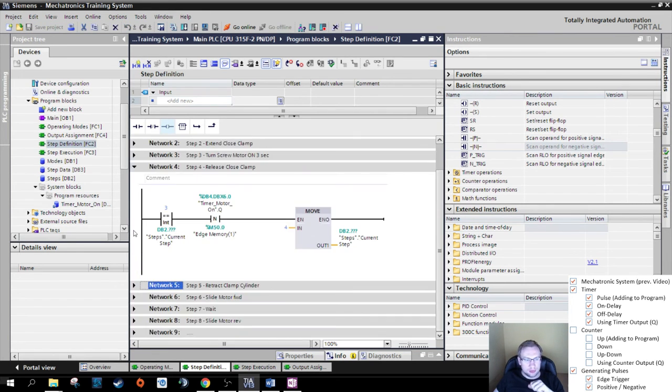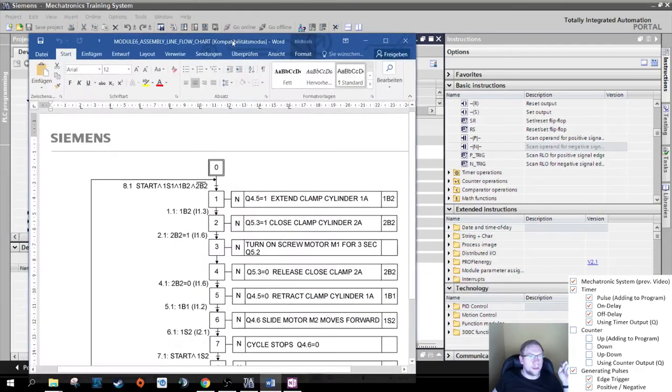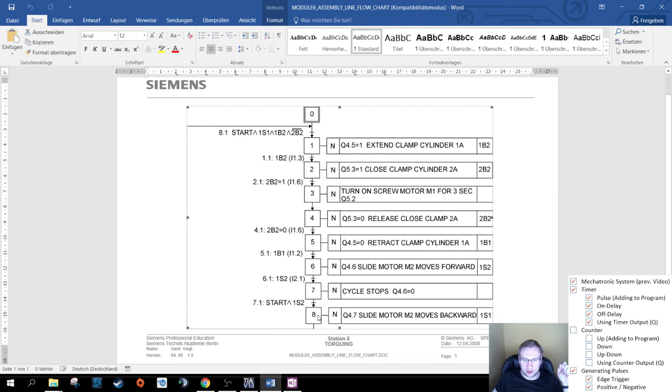Perfect. So next thing in the schedule is here, counters. All right, counter. What I want to do is when my whole machine, when step 8 is executed, I want to count up a counter by 1 because we have produced one more piece. I want to just keep track of how many pieces, how often this program went through completely. So let's have a look.